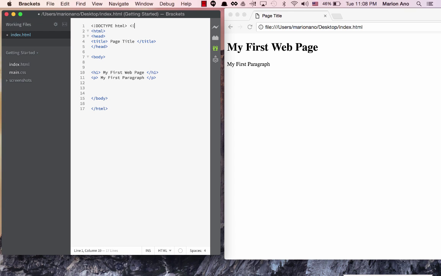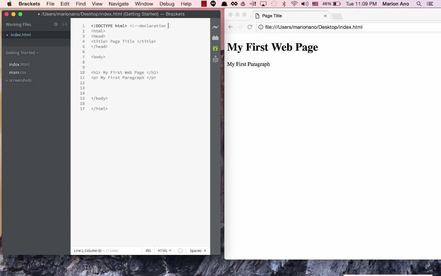I encourage you guys to follow along and write the comments with me so you get some experience with writing comments. What I mean by comments is that they're not going to be visible in your web page. They're comments that you can add to help you understand what's going on in your HTML document. In this case, I'm going to be writing comments about all the tags that we have in our document.